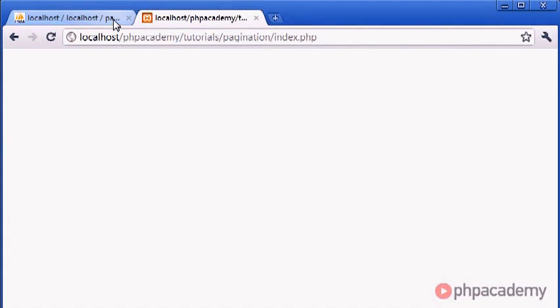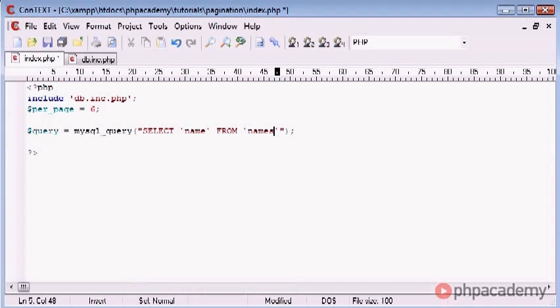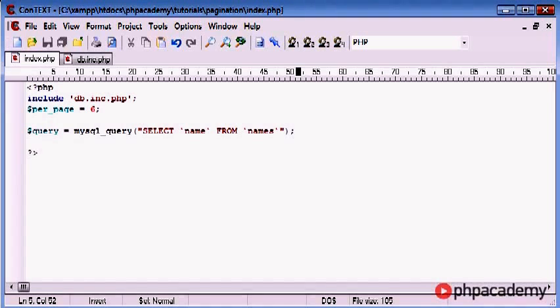Let's just double check. Yeah, names. So I'm selecting this field from this table, and there's absolutely no condition on this. We're just returning all the names. Later on we're going to be adding the limit keyword, which is going to limit the amount of results that we show depending on a specified page.